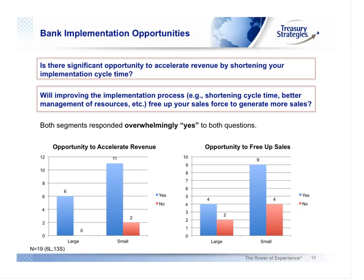One thing that we definitely see in our consulting work, both on the corporate and on the financial services side, is that anytime something goes wrong with implementation, sales has to run interference. Even as you go down market, it might be the relationship manager getting pulled in with client complaints and having to follow up with implementation. So this is a huge business case impact that often cannot be that visible. We've seen sales forces where up to 20% of the time of the Treasury sales officer is spent engaged in implementation, coordinating and following up on it. That doesn't always pop to the top of the business case, but it can be a major opportunity to improve revenue growth.